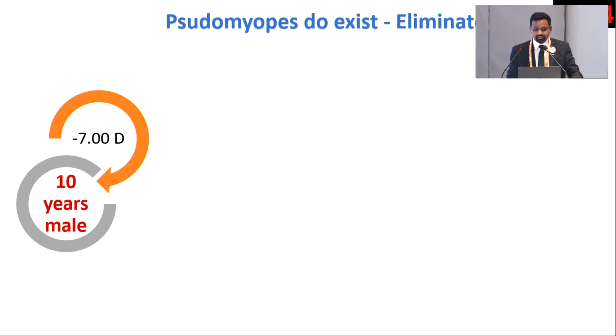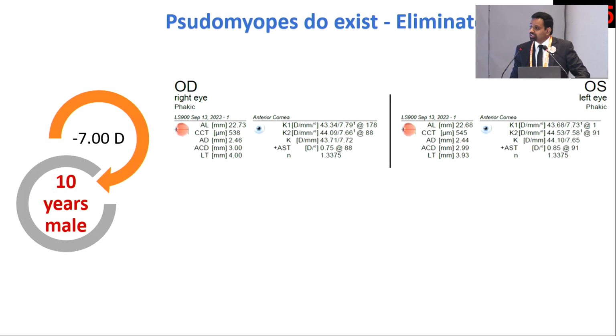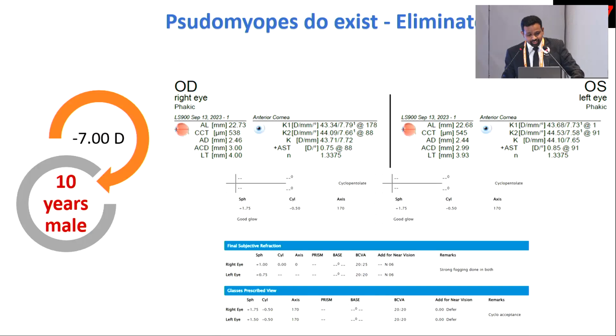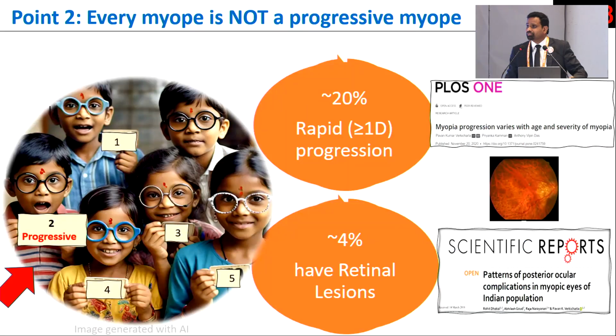We do also see a lot of pseudomyopes. Now this is a 10-year-old child with -7 myopia. If I just present this information, you would think, okay, let's start some sort of myopia control treatment. But if I show you the axial length, it's only 22.7 millimeters. And you look at the cornea, it's not too steep as well. Then we put in the cyclopentolate, and you see that it's actually +1. So clearly, there's no point for us to be more aggressive unless you really know this is a case of axial myopia.